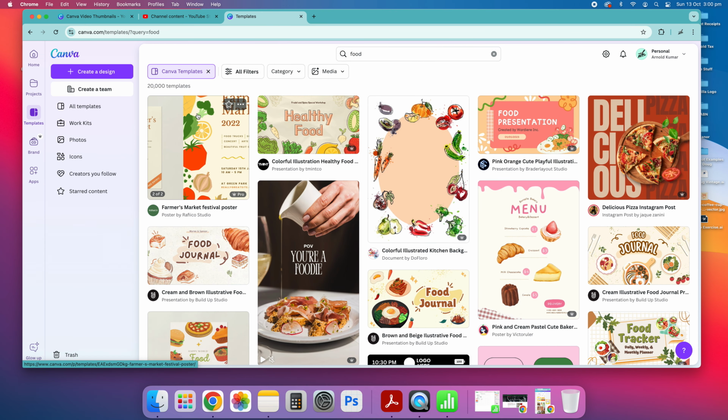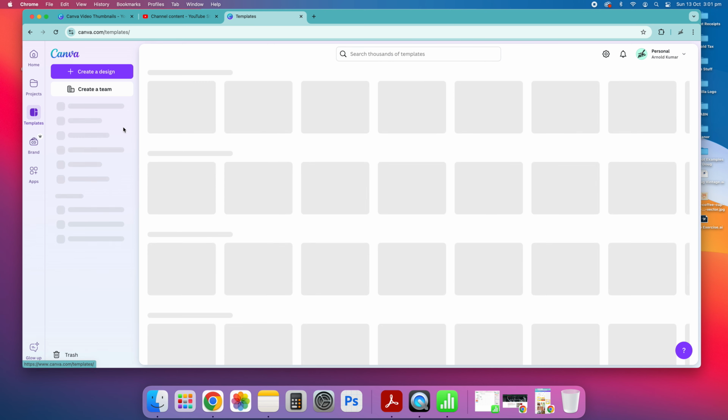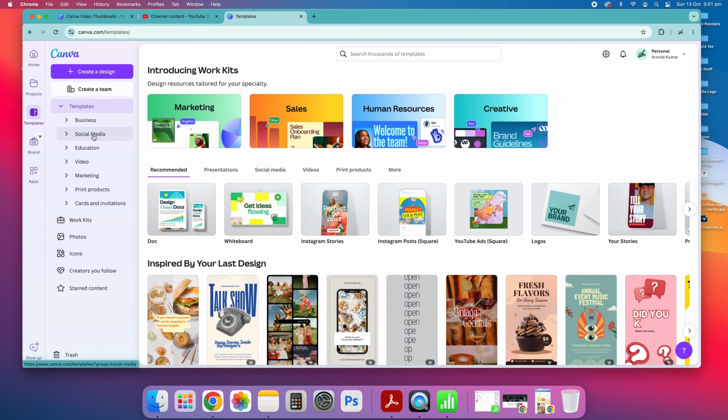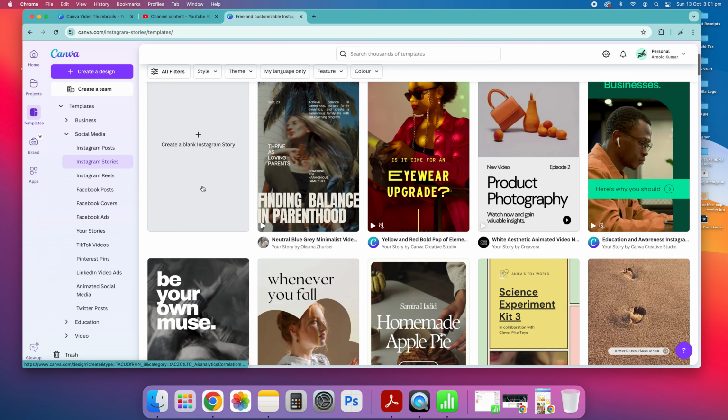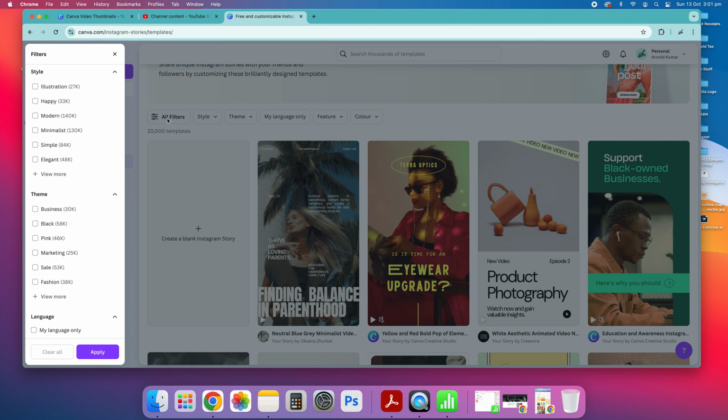Another thing that I'll show you here is if I go to templates, I'll go to Instagram. I'll go back here, and if you go up to your filters, you can pick and choose these for whatever you may need, or whatever your niche is, for what you're working with. You can obviously filter these by video as well, and then different styles and whatnot.